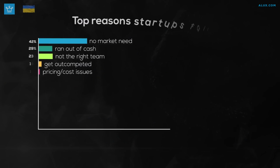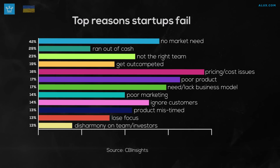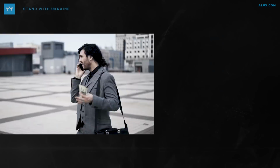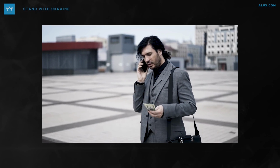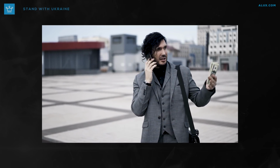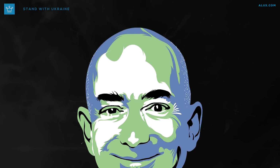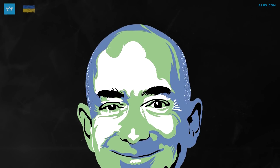If you look at this graph, you'll see that one of the biggest issues startups face is running out of money right after making a product that no one wants. So, one of your first steps to prepare for the blade years should be securing an alternative source of income. Unfortunately, businesses don't run on hope. You're going to need some money.